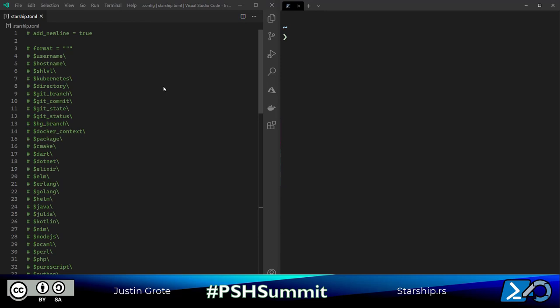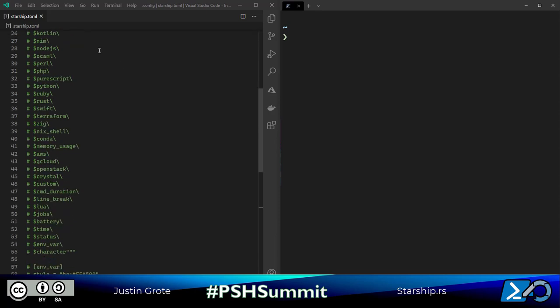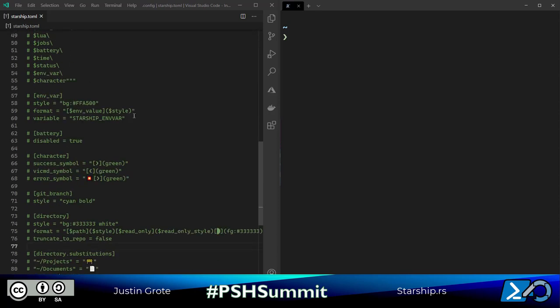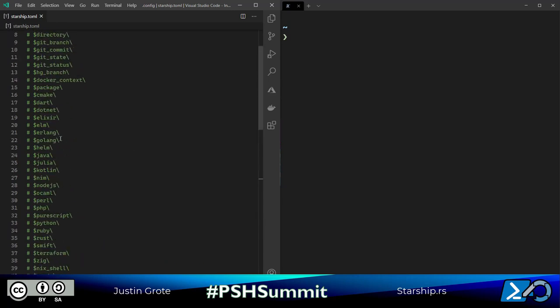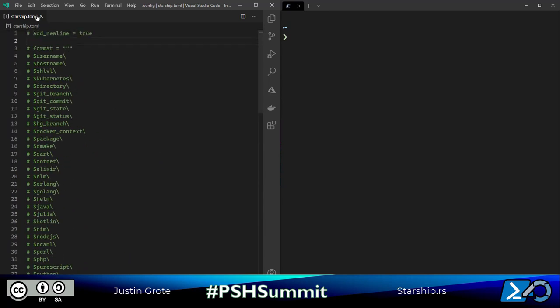So now let's look at a few ways you can customize the Starship prompt. The Starship prompt is controlled by a TOML file, which if you're not familiar with is very similar to JSON and YAML, except it uses more of an INI style format. So if you know the old INI files, it's much easier to read that way, but it's actually a very well-structured configuration format. In your .config folder, you'll create a file called starship.toml and it'll reside there.